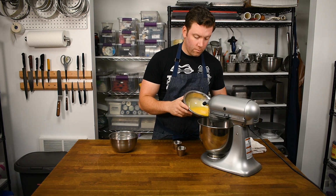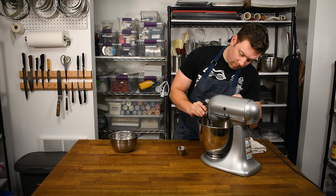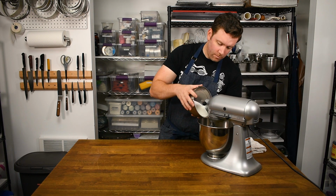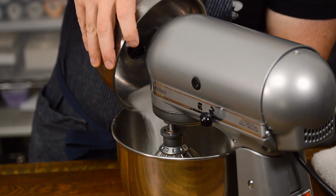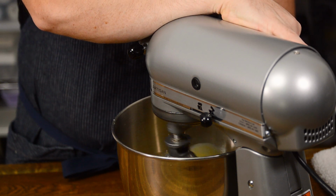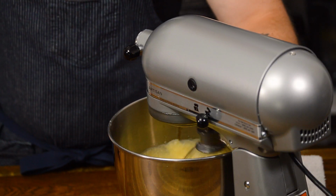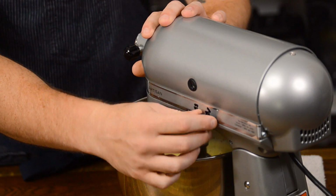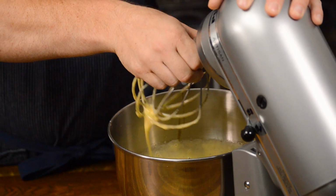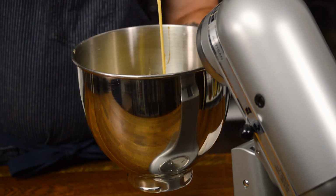Combine the eggs, vanilla paste, salt, and sugar and whisk on medium-high speed until ribbon stage, usually 8 to 10 minutes. Characteristics of a good ribbon consistency are an increase in volume, lightening of color, and a mixture that falls off of the whisk in a steady stream.